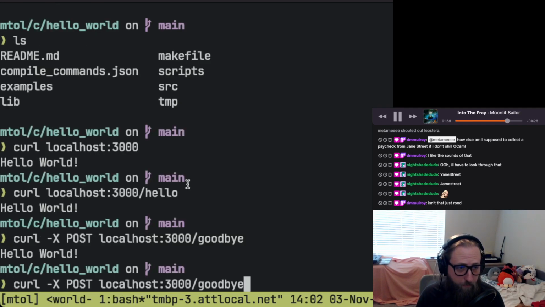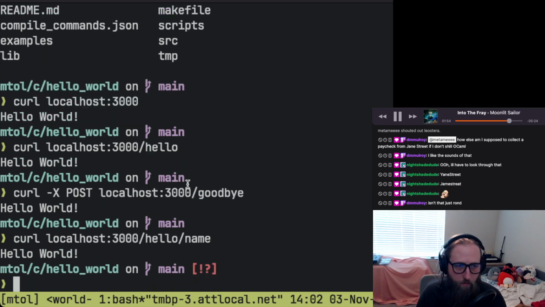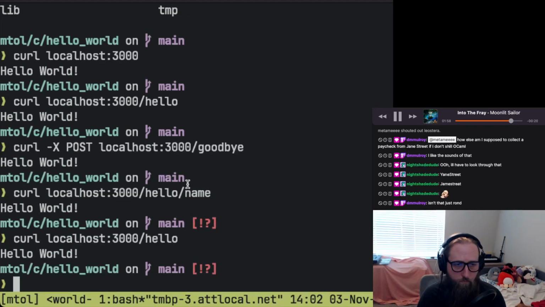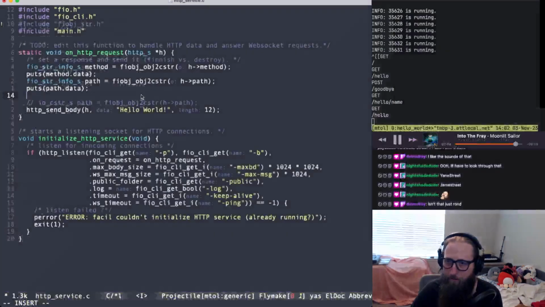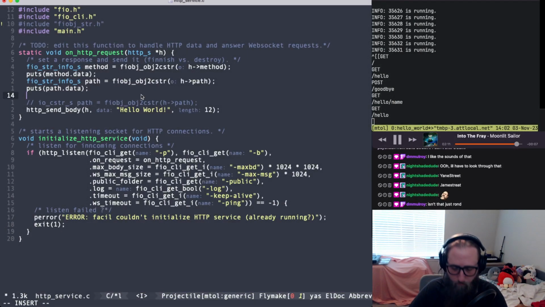Tmux, by the way. And okay, that looks fine. So I think we can just use a switch.